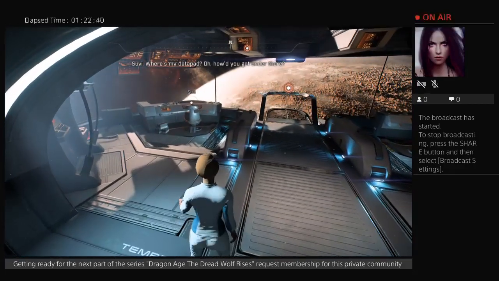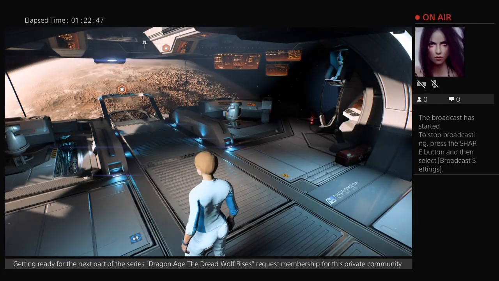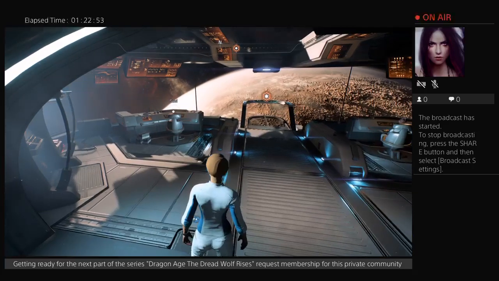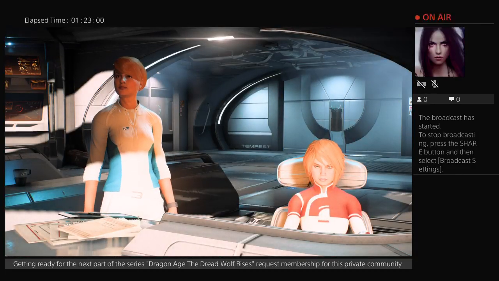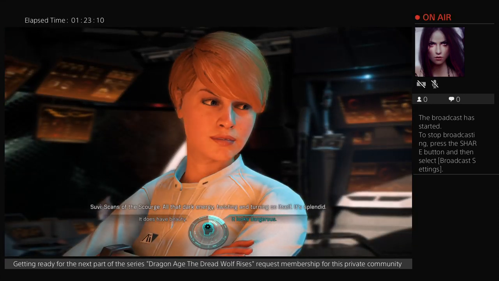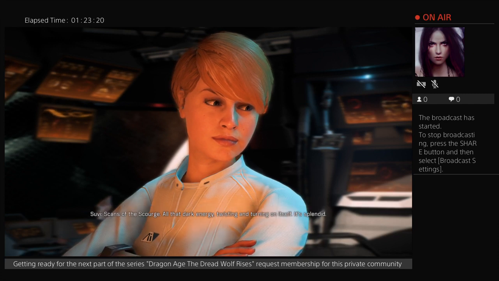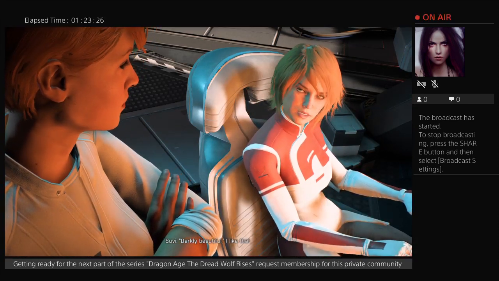Where's my data pad? Oh, how'd you get under there? Suvi, were you talking to your notebook? Oh, I wasn't... I? I do that sometimes. Scans of the Scourge. All that dark energy twisting and turning on itself. It's splendid. I suppose it is a rather darkly beautiful phenomenon. Darkly beautiful. I like that.